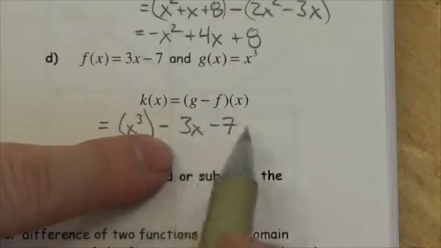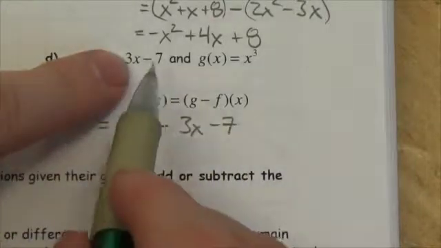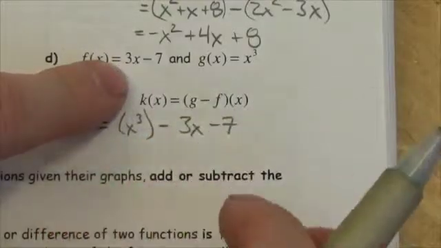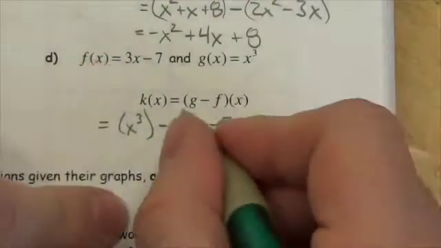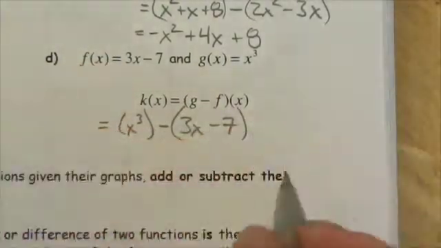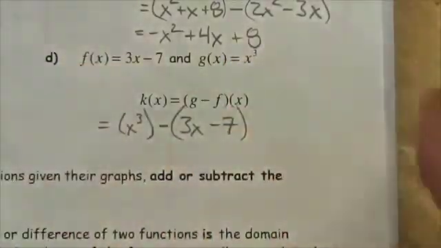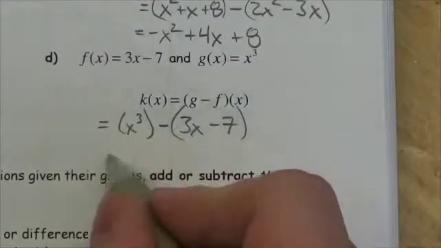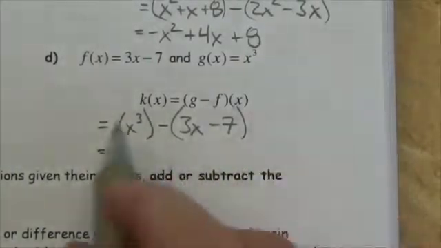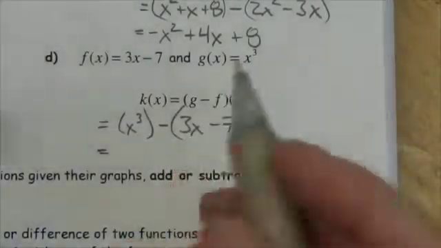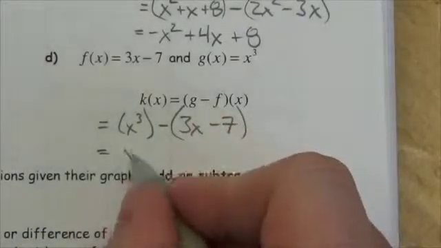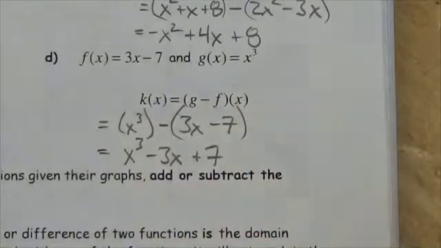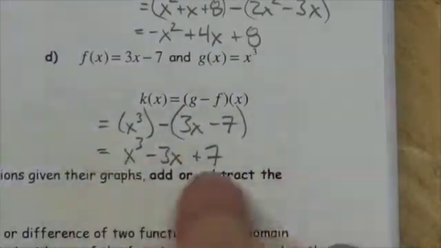Okay, and granted, I know it looks like I'm subtracting 7 here, but it wasn't 7 in the original, it was minus 7. So to subtract minus 7, that should become an addition here. That negative should distribute through. Please put parentheses around that to group that together so that I know to distribute that through. Now, there are no like terms here, but the only thing that I'm required to do is distribute that negative through. So this will become x cubed minus 3x, and now here's the plus 7 that I need. That's what we're looking for right there.